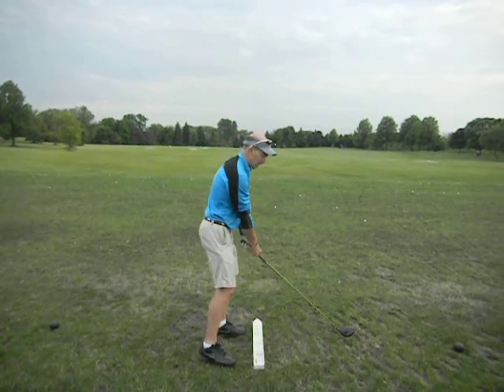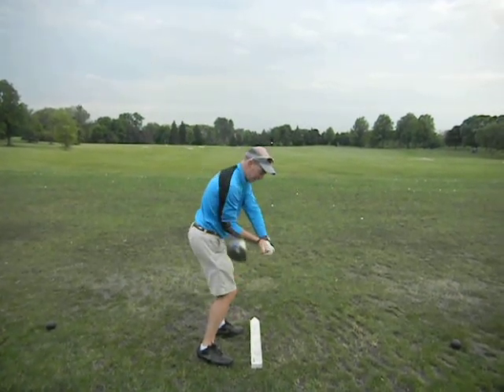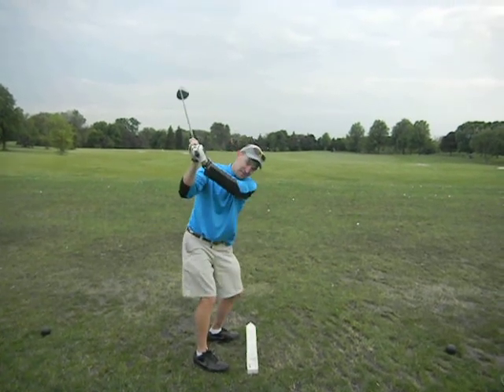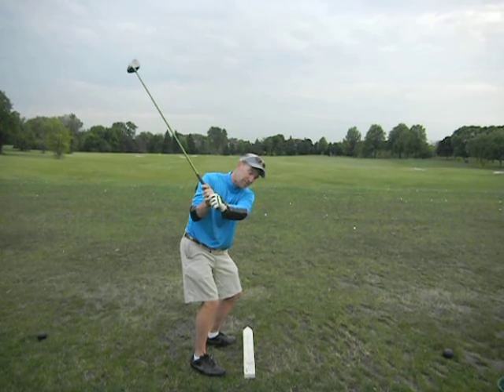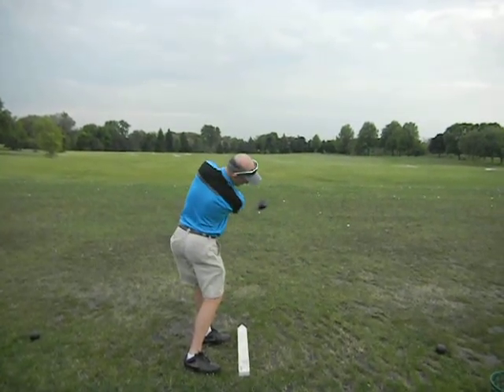So we were working on the feeling of you hitting a five-yard fade, so as you come through here, you feel like it's going like this, even though it won't — it'll feel like a fade, but it won't be. So you're in here, arm in front of your body, and then extend it down the line.